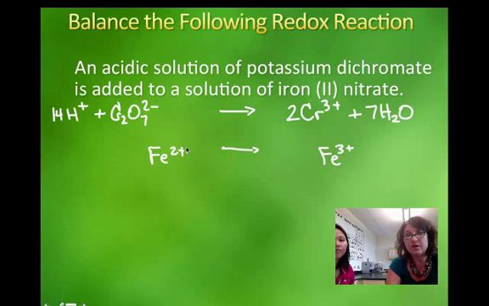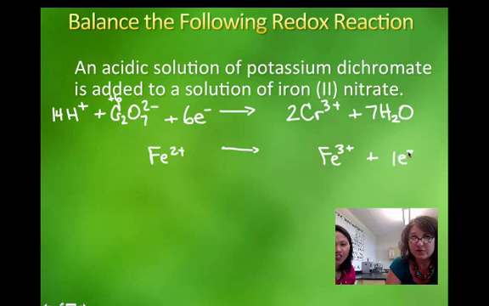Now the only thing left to worry about is electrons. This was a 6, right? From a 6 to a 3, I need to add 3 electrons for each chromium. So that's a total of 6 electrons. That's not too bad. Now let's do the electrons for the iron half reaction. We've been ignoring iron because it didn't have oxygen, so that was easy. But it obviously gave away one electron to go from a 2 to a 3.